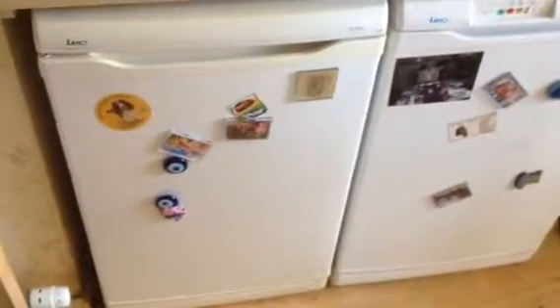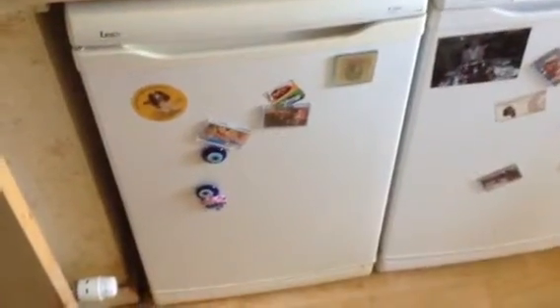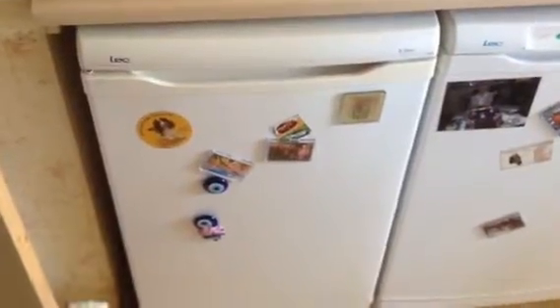Hi there! Well, what can I say? My fridge is 10 years old and so is my freezer. I would like to trial a new fridge for you, as my one seems to be on its last legs. If you look down here, you will see and hear lots of water. For some reason it's been leaking water for the past month and I can't seem to fix it, so I think the only option is bin.